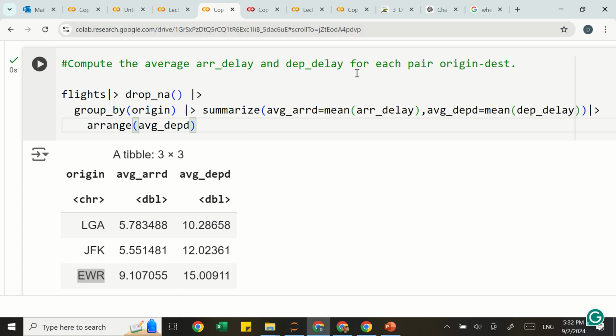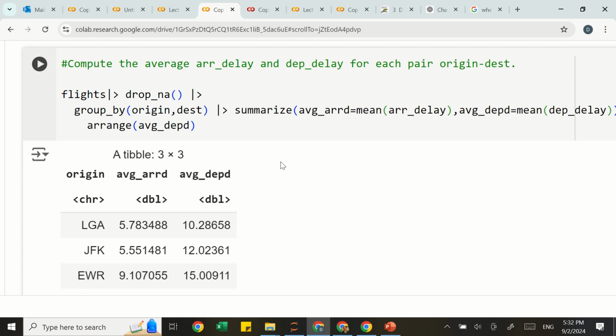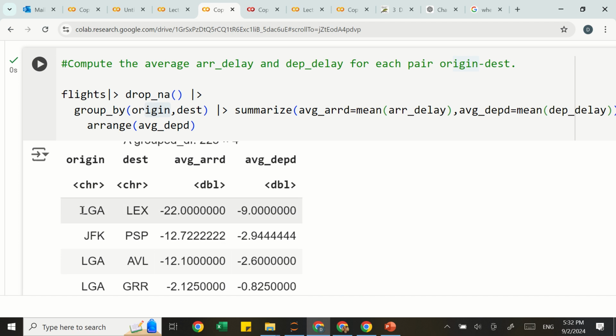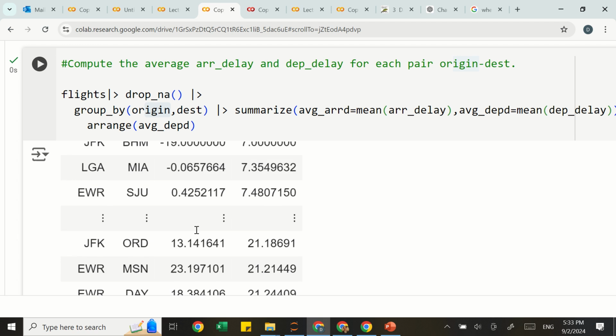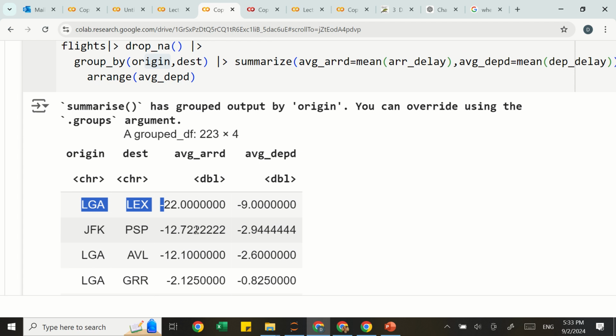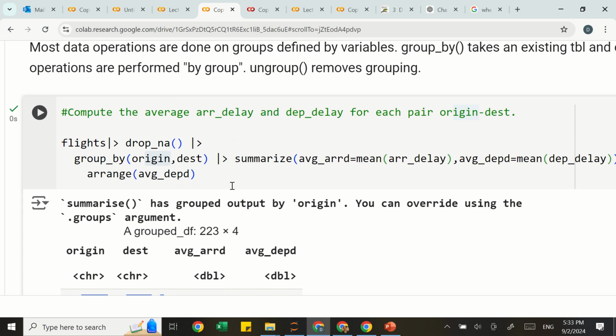All right. Remember the original question. The original question was not just for the origin. It was origin and final destination. So let's do that. Let's group for the pair. So it's going to group based on these 2 variables. Our table is going to be bigger for sure. So now, for each combination of origin and destination, we get the average arrival delay and the average departure delay, right? So now we're making more interesting metrics. This is where our exploratory data analysis, EDA, starts getting more interesting when you start using this type of analysis.